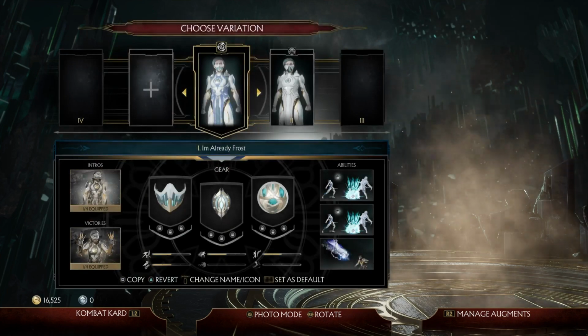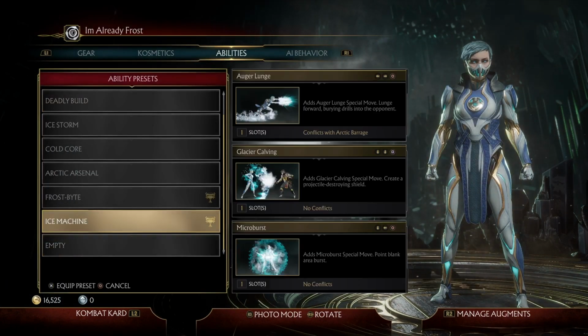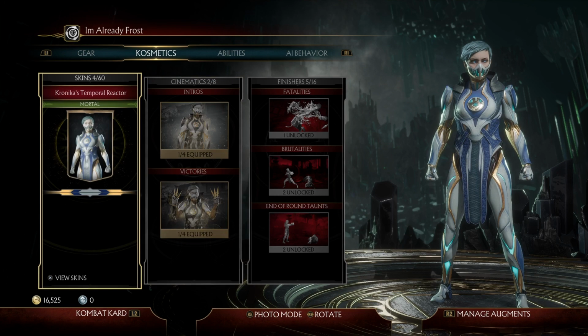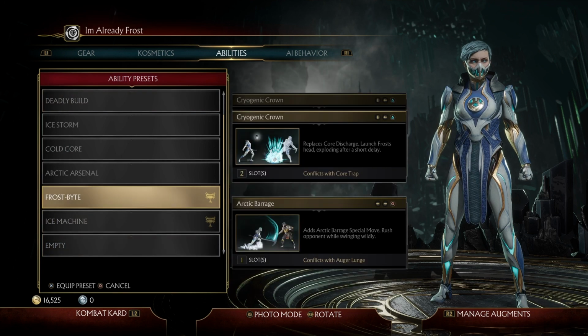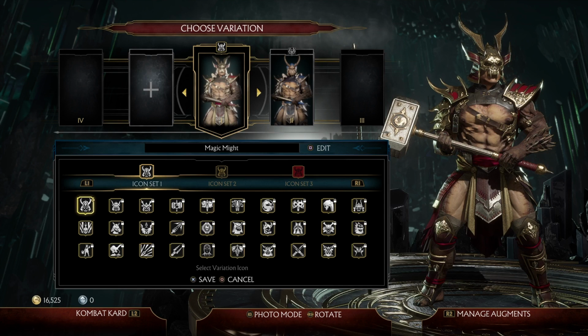I don't have anything against casual players or custom variations in general, but the default variations should have been made for each individual character as you start the game, because that way you might just lose a lot of time, once again, playing in practice mode only to find out that these are not the tournament variations.